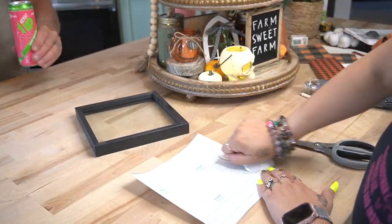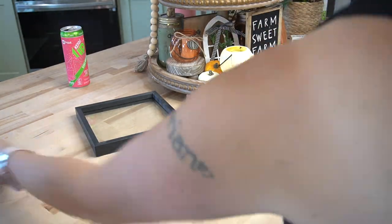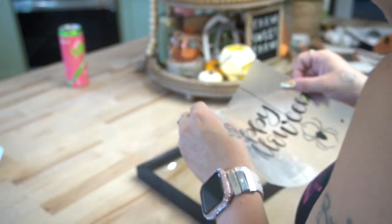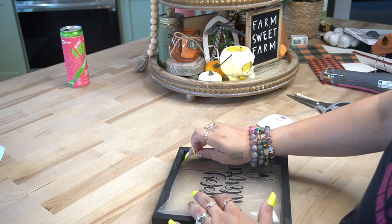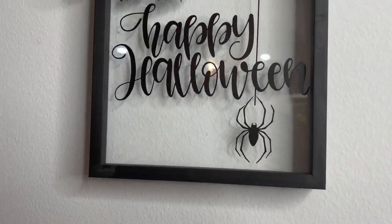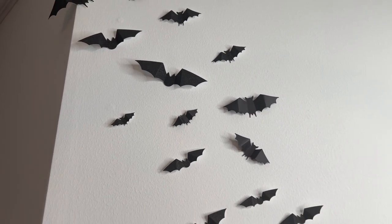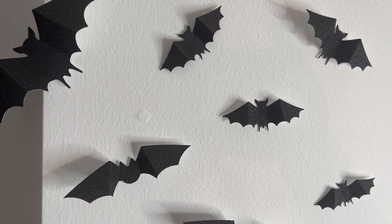For the last and final project, this one was so simple. I took the Happy Halloween image we created, took it off the backing sheet, laid my transfer tape down on our project, pulled back the transfer tape, and that was it. I hung that one up on the wall. I actually love that there's no background on this one — I'm kind of upset I didn't leave the other ones plain too. Let me know down in the comments: do you like the orange glitter and buffalo check scrapbook paper backing, or do you prefer the image with no backing?